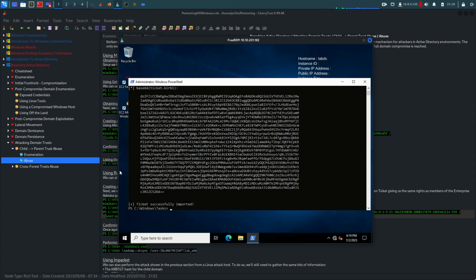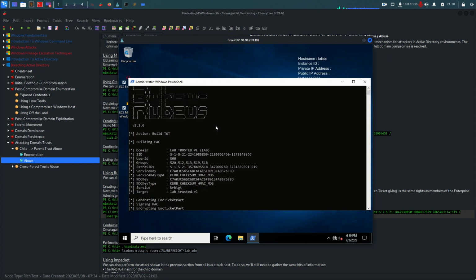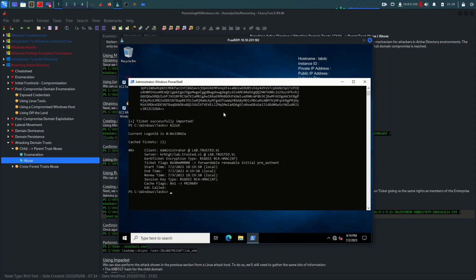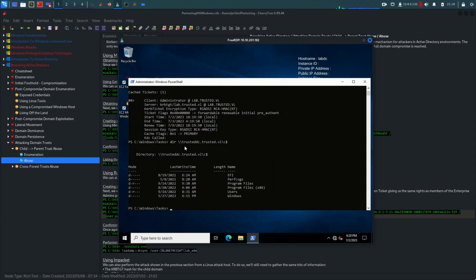And if we press enter, we can see that we have successfully forged the ticket, we have successfully imported it. We can see it right here. And right now, if we try to list the folders in the parent domain's domain controller, we are completely successful.